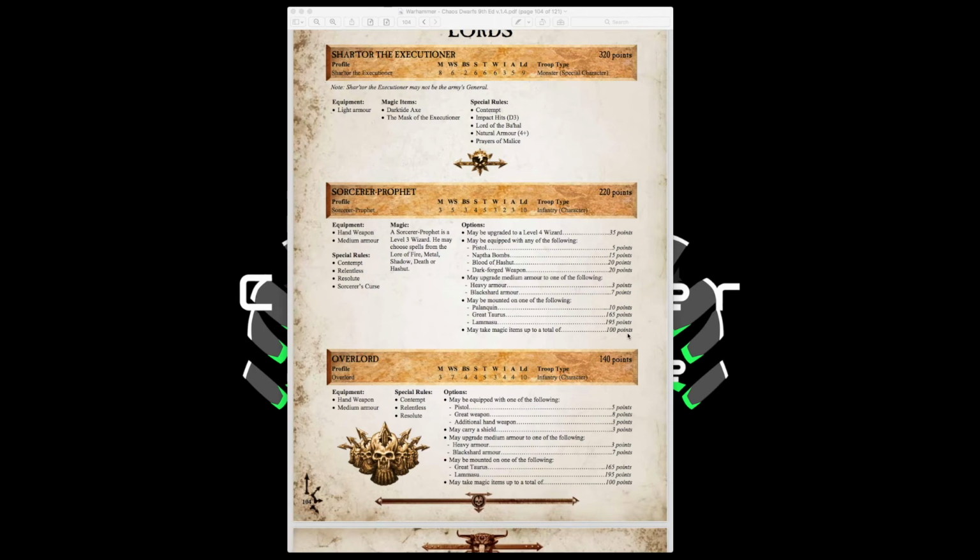Traditionally, what you would do back in the older editions of Warhammer Fantasy, you would either choose a Sorcerer Prophet as your general, or maybe an Overlord. But more often than that, you took a Sorcerer Prophet just because they had pretty good, decent fighting stats.